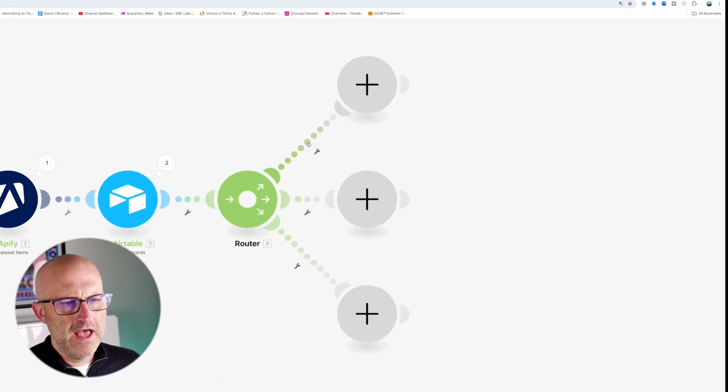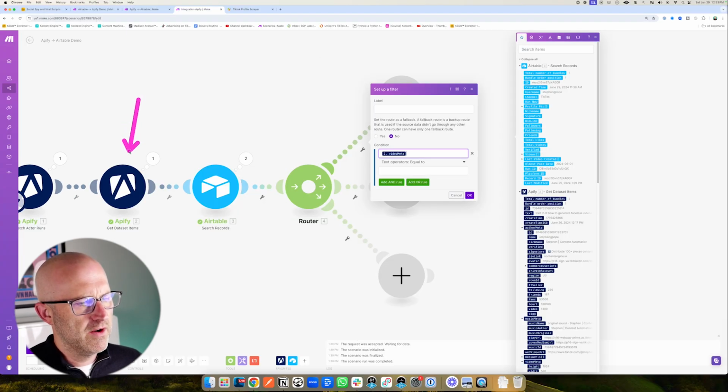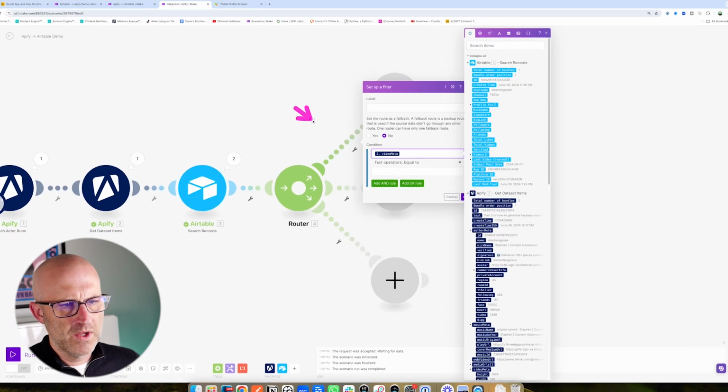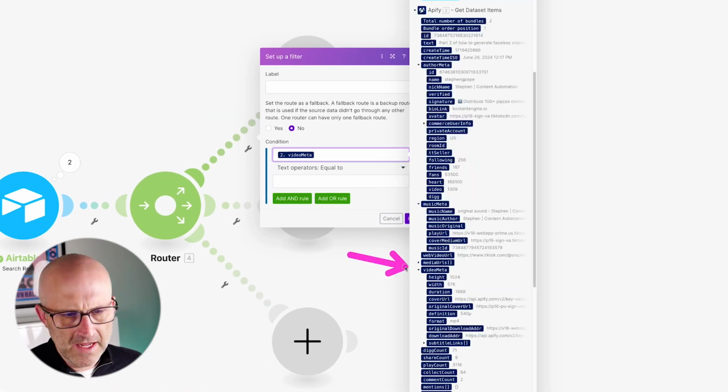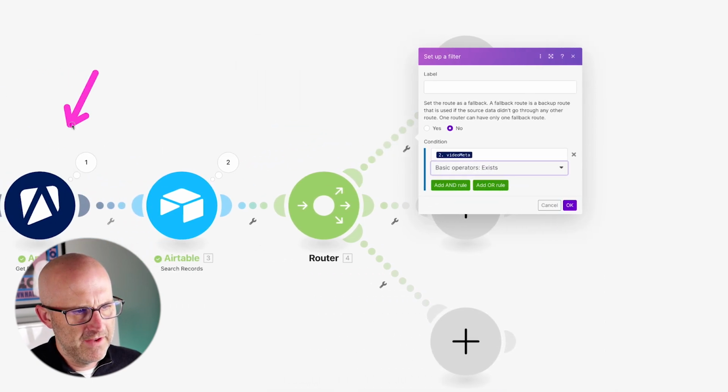For this branch here, we're going to add a filter. We're going to go ahead and make sure this video meta field exists. And so again, you have to have a successful run here of Apify where it was able to find video results so that we can build out this filter here. And again, I'm using the video meta variable, and I need to change this operator to exists. So it's just making sure that we have video data before it goes down this path. Go ahead and click OK.